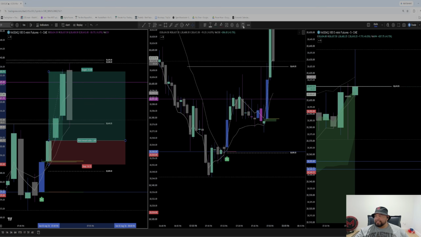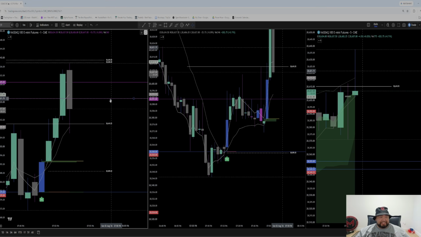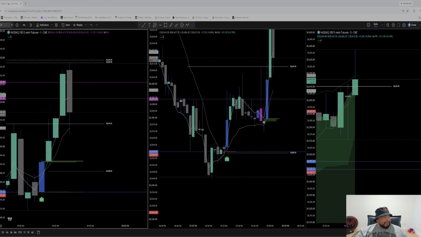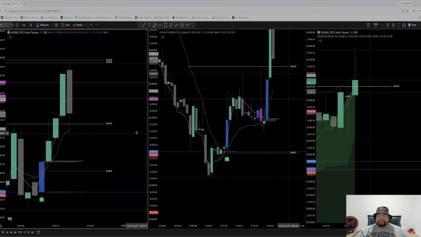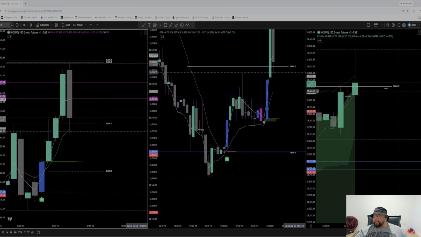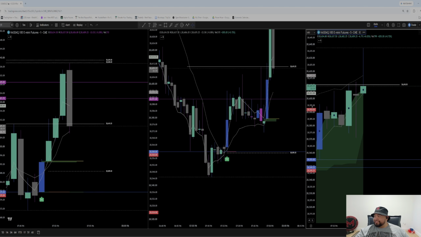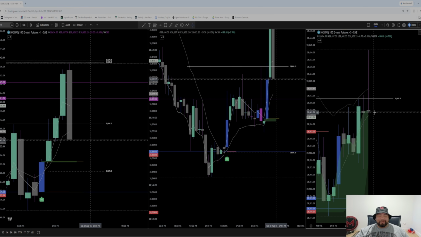Look at that. Boom. Look at that rejection. Level rejection. Simple as that, right? Look at where we resisted. I trailed it really close on this level. Boom. Rejection off the level. Back to 610. This 5-minute candle still needs to close above 610.